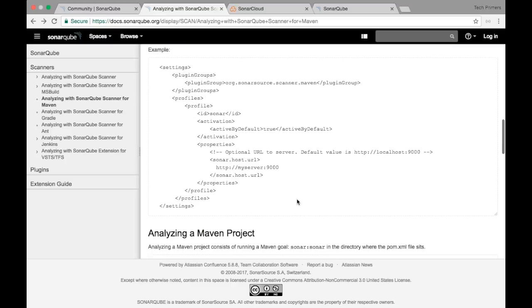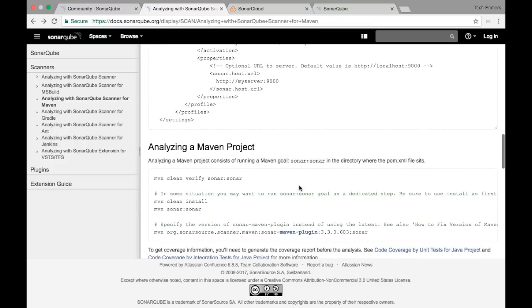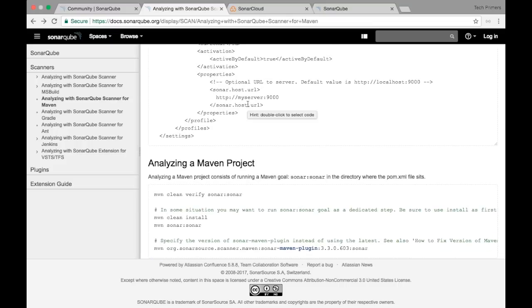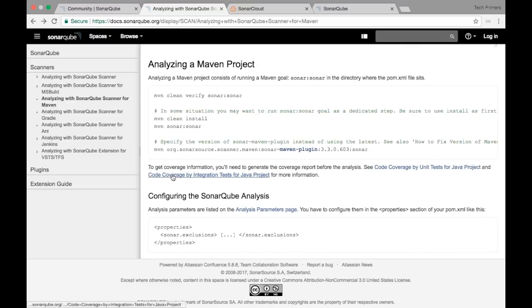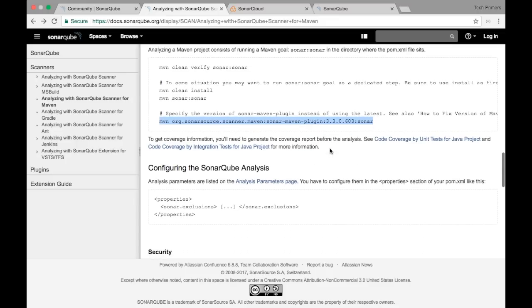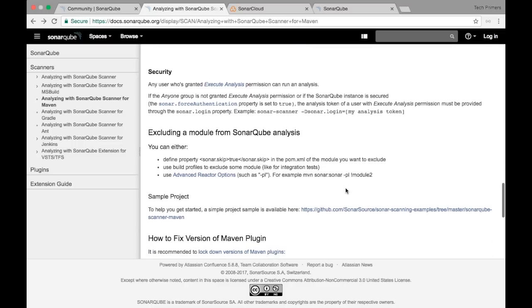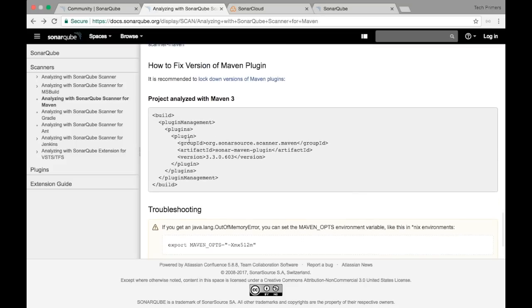So if you have a common Maven, configure that in your Maven. So let's say you are using Maven in your Jenkins host. In that Jenkins host Maven, you can configure this particular host so that it is used for all the projects in your Jenkins host, right? And the same way, this is how you run the task. So we just ran it using IntelliJ, right? This is nothing but the command line option for the same, right? If you want to exclude some files from the Sonar analysis, you can set the property called sonar.exclusions, and you can provide those folder structures, all the packages. Sonar will exclude them from its analysis, right? And this is the same plugin which we saw, right?